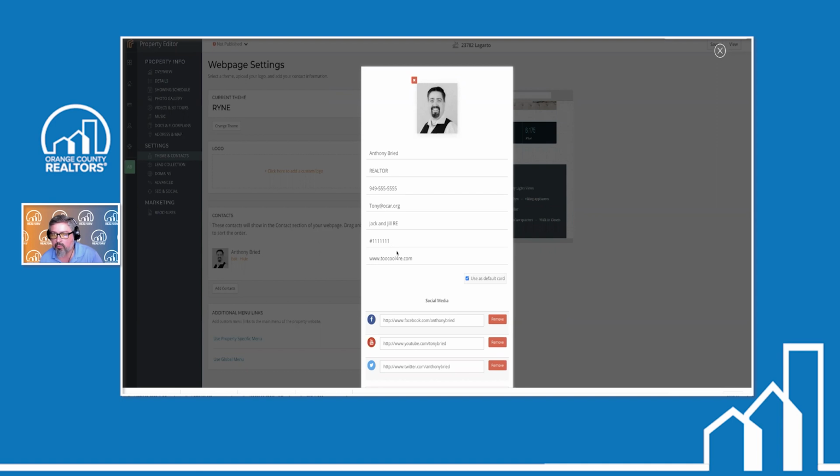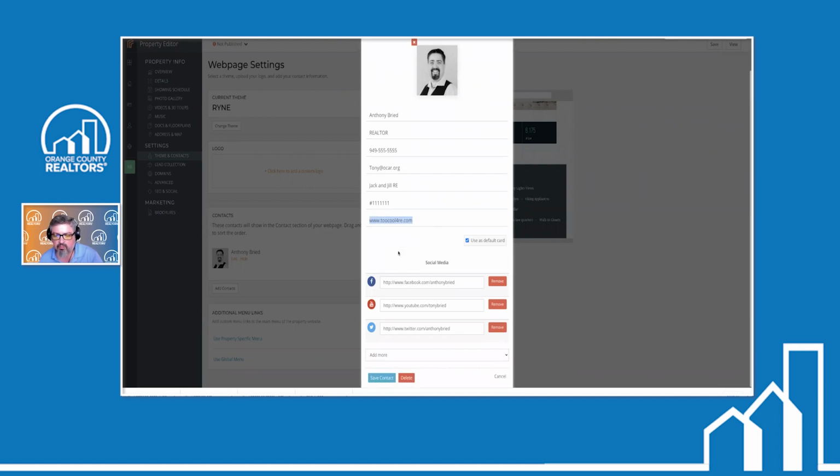Now, if you have your own personal email or website, you can upload that or tie it to the property website as well. Down below are the social media platforms you're connected to. I think it's defaulted to Facebook, Twitter, and LinkedIn, but just click in the box and type in the address.